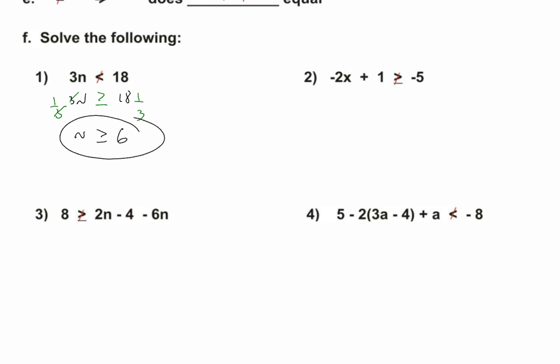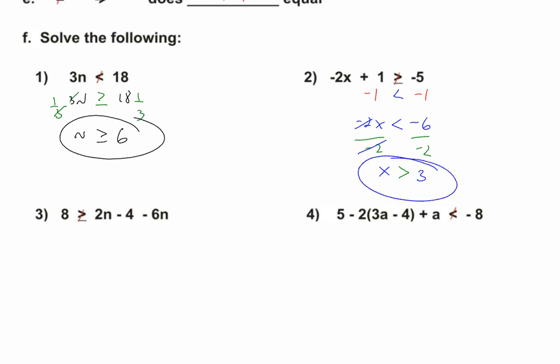First thing I'm going to do is unnegate it, right? I'm now also going to move the 1 by adding its opposite to both sides. I am now at negative 2x less than negative 6. I'm going to multiply both sides by 1 over negative 2 or do the shortcut. And again, as soon as I multiply or divide by a negative quantity, I always reverse my inequality symbol. That leaves me x greater than 3.